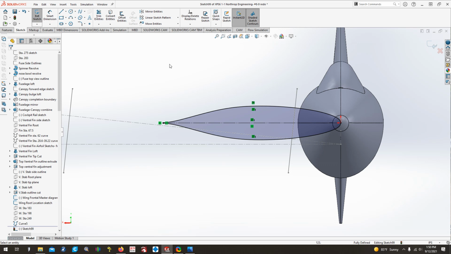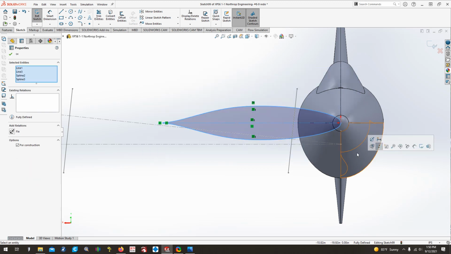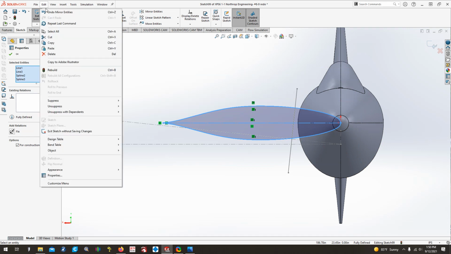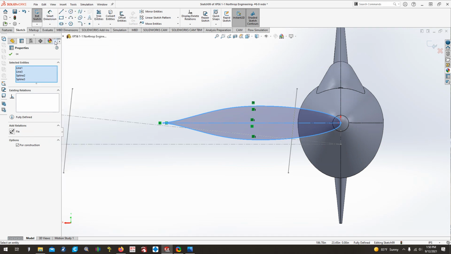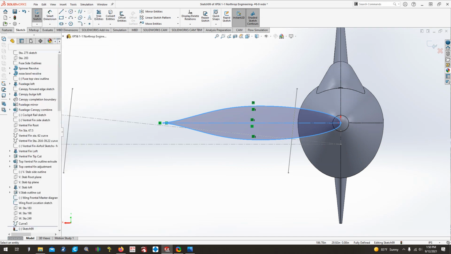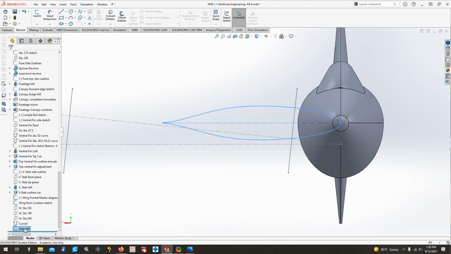Same thing. Now we want to copy this so we can put it on our right plane so we can scale it and use it for our wing loft. So now you want to do the same thing. Just left click and hold, drag the box across the airfoil, then do Edit, and then Copy. And then we can go through and exit the sketch.